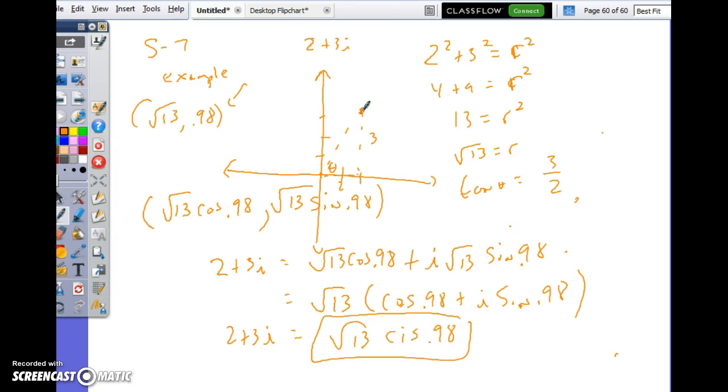Actually, what does it say in the instructions? Let me read that. Express each complex number in polar form. Guys, put a line through polar form. Please write in cis form. Get rid of polar and write it in cis, because polar form would be this stop here, and I want to skip that stop, frankly. I think you can follow that.